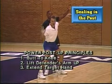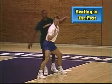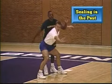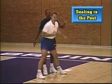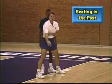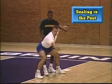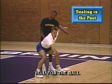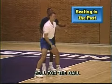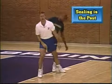Do not call for it here. If I call for it here, Thomas can reach around and get a piece of it. If I call for it here and he reaches around, he's not going to be able to get a piece of it. Now, I prefer that you call for the ball down low. Reason being is it's much more difficult for Thomas to get the ball away from me. Ball! If I receive it down here, as opposed to if I receive it here. Go for it if you can, Thomas. He's got a better chance to knock it away from me.